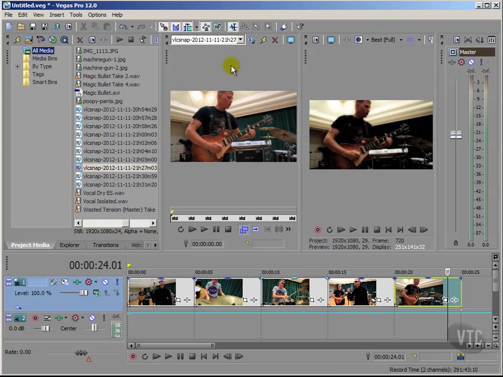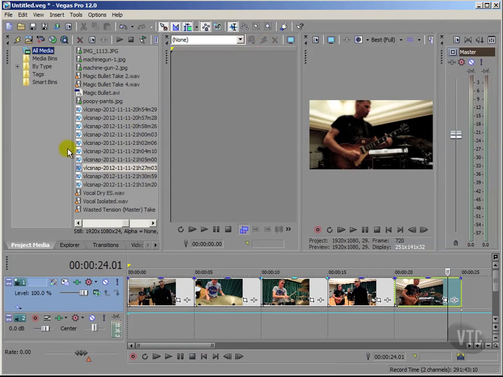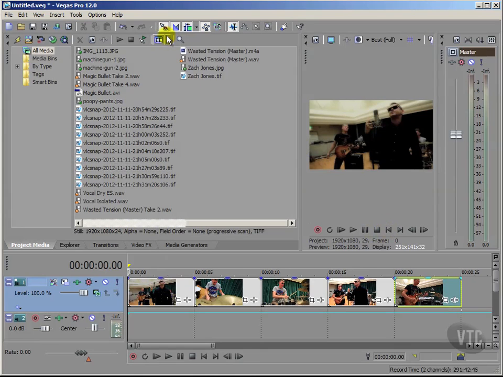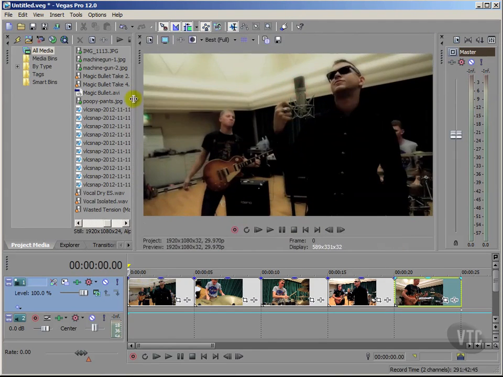Just before I do, I'm going to click on this lightning bolt up here, and that removes all the previews from our trimmer view here. And in actual fact, I'll close down our trimmer window. I'll click on the cross here. I don't need it for the moment. And I'll left click here and drag to the left to enlarge our view.